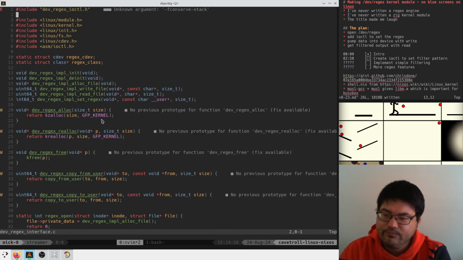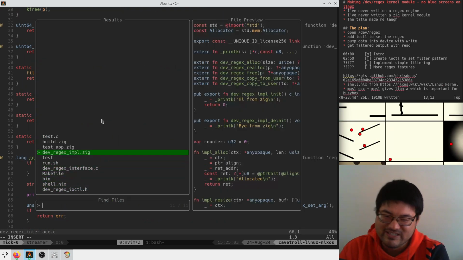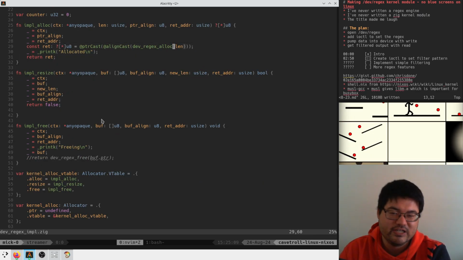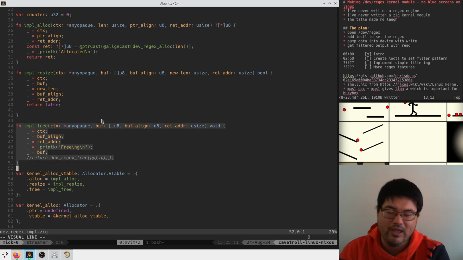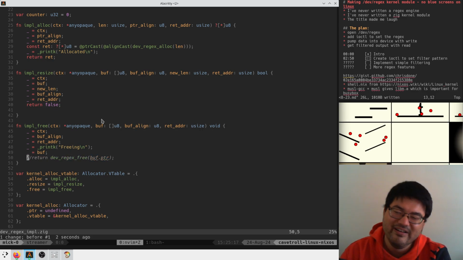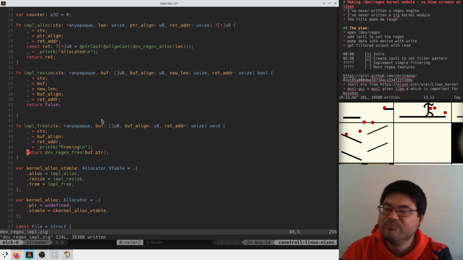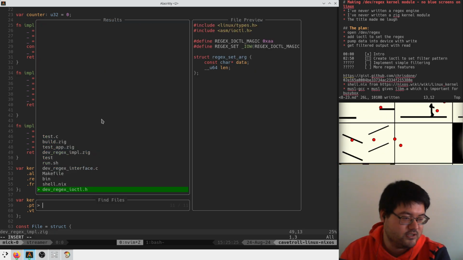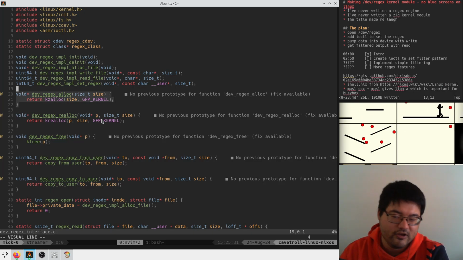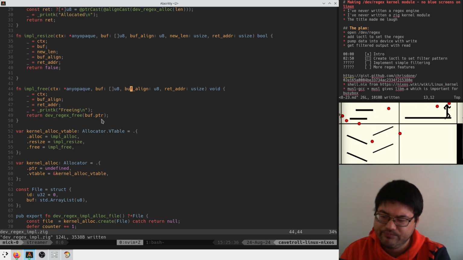What's your mem allocator impl? It's pretty dumb, and I don't know if it's right. But we can show you, just since you asked. Alloc, we call dev regex alloc, and free, we actually do nothing. Which, you know what, might be a problem. We could actually call free, maybe. That's a good idea. And then these are just bound into C functions that just wrap kfree and kzalloc. That was kind of the intent. We just did the stupidest thing we could do.